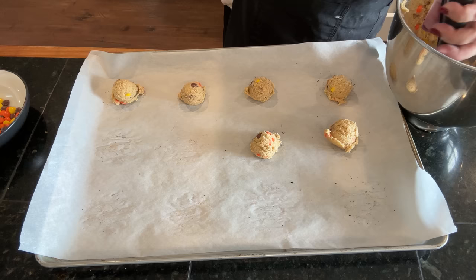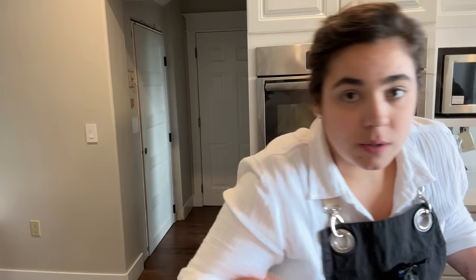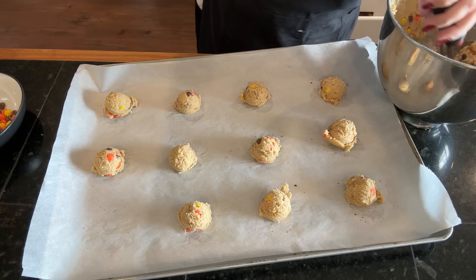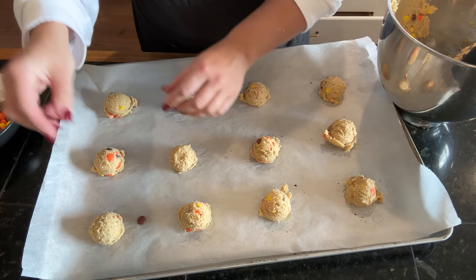I know I should have put a few more M&Ms on the outside of the first batch. So on these next cookies I'm going to load them up with Reese's Pieces — not Reese's Peanut Butter Cups. This was my go-to candy when I was younger at the movie theater. I haven't actually eaten them in years, and I haven't even been to the movie theater in years. In high school, my friends and I would go to the movies and then to this dessert restaurant in Portland for a fancy dessert and french fries — that's how we spent our Fridays and Saturdays.